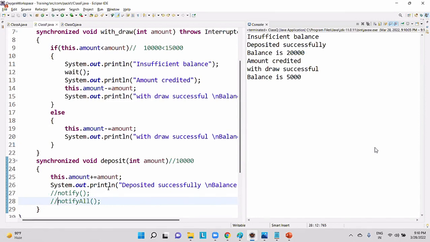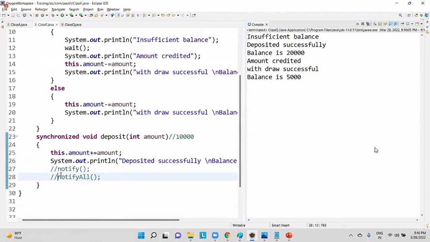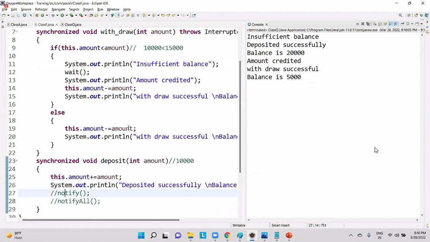That is, guys, instead of depending on notify and notifyAll methods, we can give a particular time period for the thread to wait, just like the sleep method. Do you remember the sleep method?